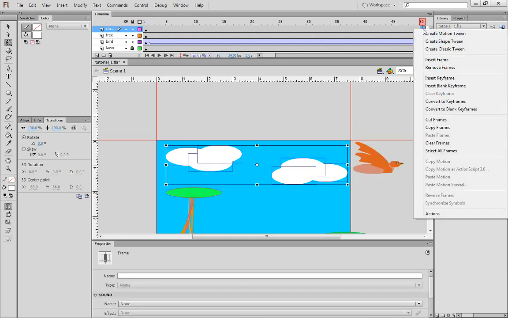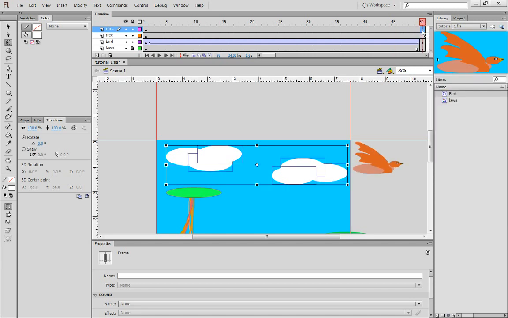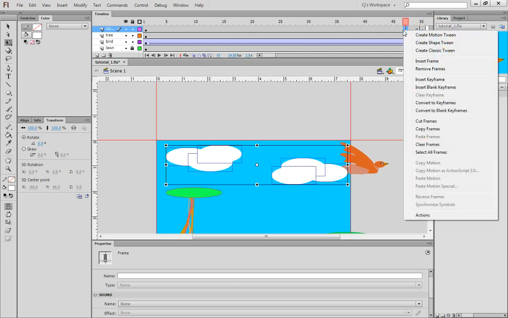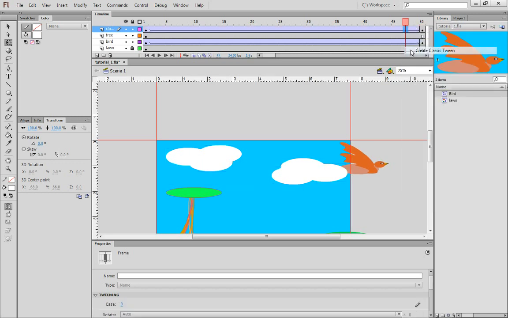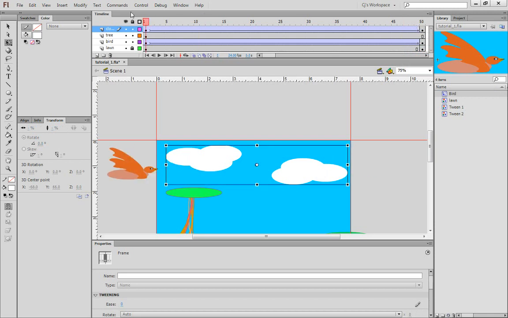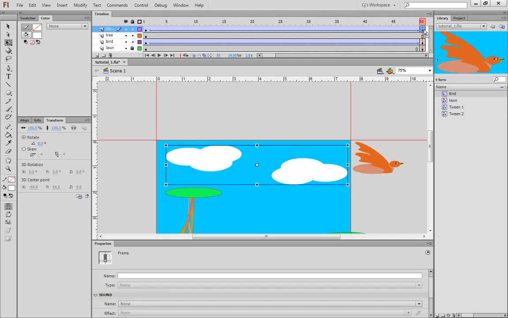Now, if we want, let's go ahead and turn it into floating. Let's go ahead, insert motion tween, insert keyframe, and of course, create classic tween. All right, so here's where they are when they start out. There's where our bird's going to fly, probably over them.